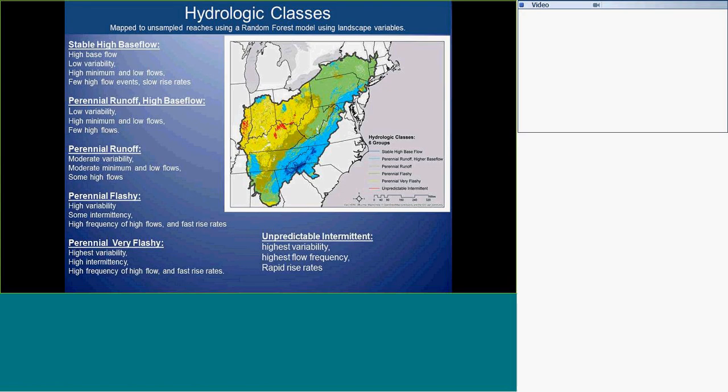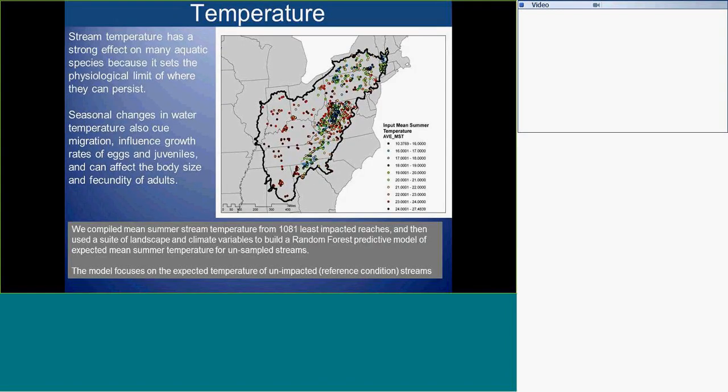And in between, we have them lined up: stable high base flow, to perennial runoff that still has high base flow in it, to perennial runoff with moderate variability, perennial flashy, which has higher variability, to perennial flashy that is the highest variability, all the way to the intermittent, unpredictable streams, which are not mapped very well, but there are a few of them where they just have extremely high variability and are, for our purposes, intermittent streams. So that's the hydrologic class. Now I'm going to pass this to Arlene to go through the temperature classes and the rest of the presentation.